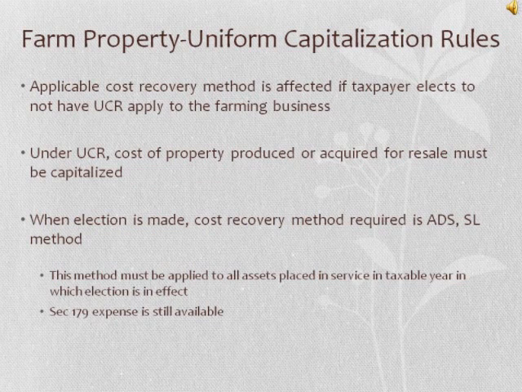The applicable cost recovery method is affected if the taxpayer elects not to have the uniform capitalization rules applied to the farming business. Under uniform capitalization rules, the cost of property produced or acquired for resale must be capitalized. When the election is made, the cost recovery method required is ADS or the straight-line method. This method must be applied to all assets placed in service in the taxable year in which the election is in effect. Also, Section 179 expensing is still available.